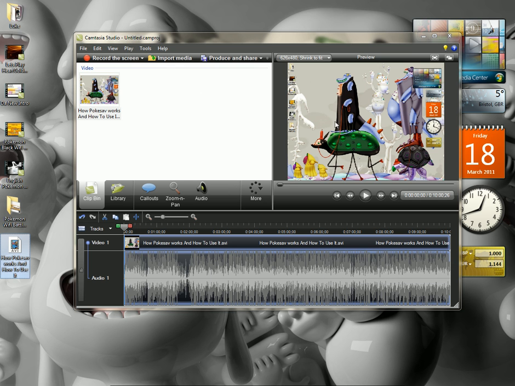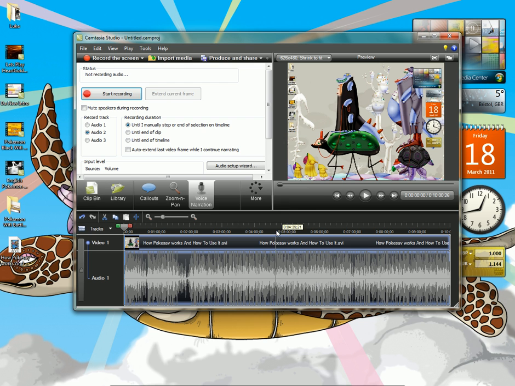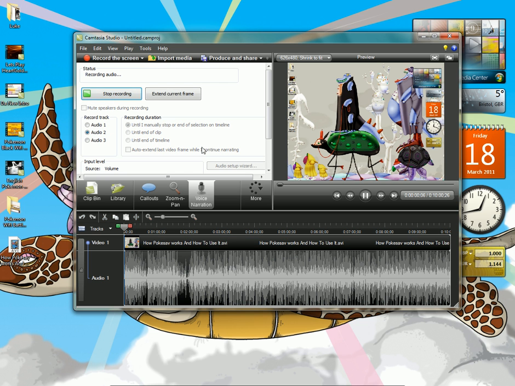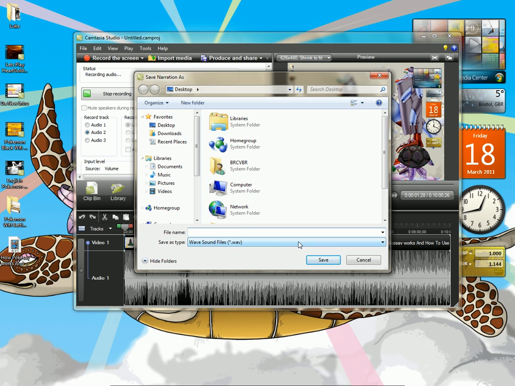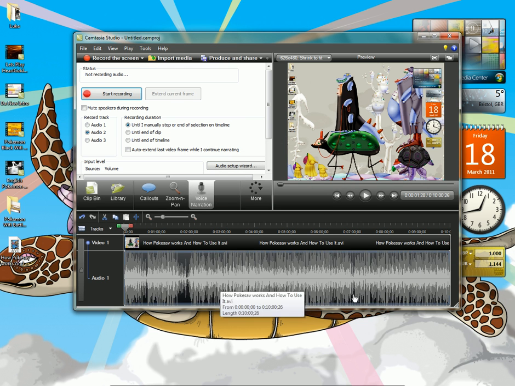Now like I said, there's not really much you do here. So you bring it in, and if you've got no audio on it and you want to record audio on it, what you do is you go more and just go to voice narration, and that'll bring you to this screen, and literally you press start recording, and now I'm recording over the video, okay? So you click stop and it'll ask you where to save it. Just literally bang in whatever, just name it narration for so and so video, click save. I'm not going to, and it'll save it down here, and then it'll just create it down here.